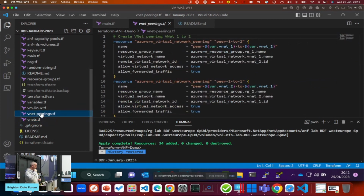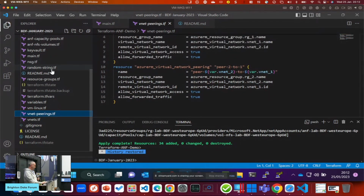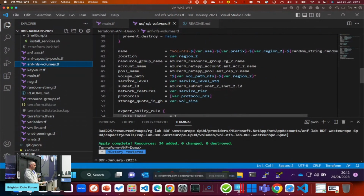I've also, as part of the network layer, created a peering. So what this will do, it will create a VNet in North Europe and a VNet in West Europe, or based on the regions you choose, which you can specify in that TF-vars file. But it will pair the regions together, so your network traffic will flow between the two. So if you wanted to, as an example, if I find the volume configuration, volumes. A release which happened in October last year was the network features release, which is here. Standard network features. Previous to October last year, it was basic network features, which means you couldn't peer one hop.